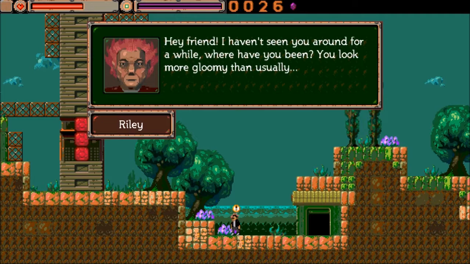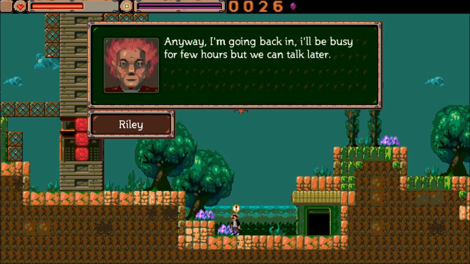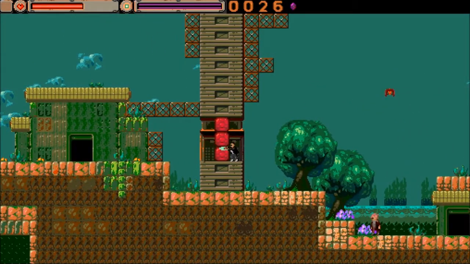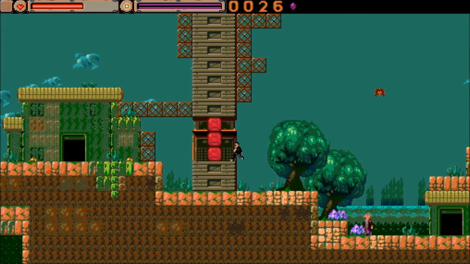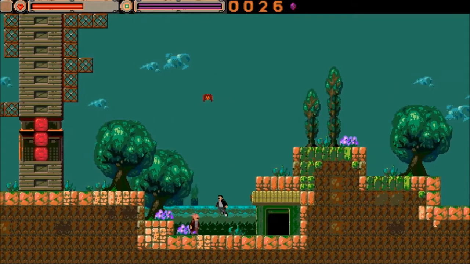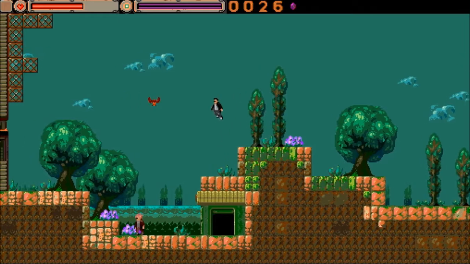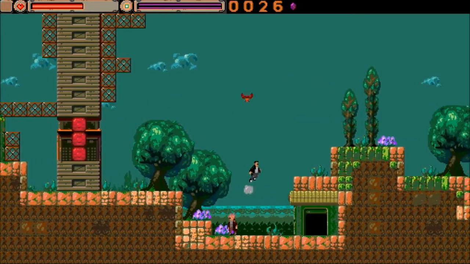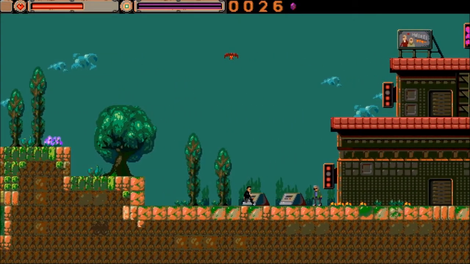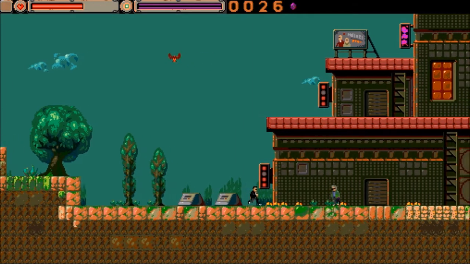Okay, this is Riley. Can I punch these? No, I guess I'll need a special ability. I lost my shot. This is a really mediocre double jump. Can I touch the bird? No. Not the best double jump in the world. But that's okay. What else do we got going on?